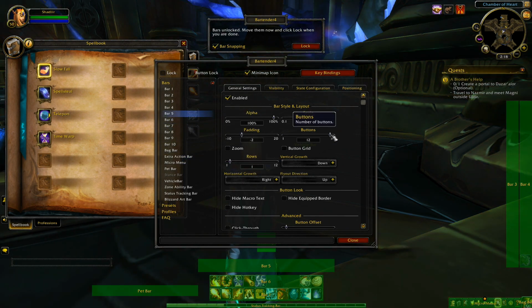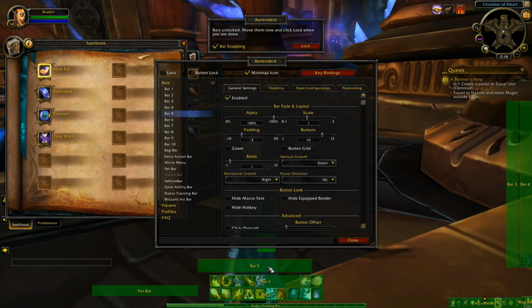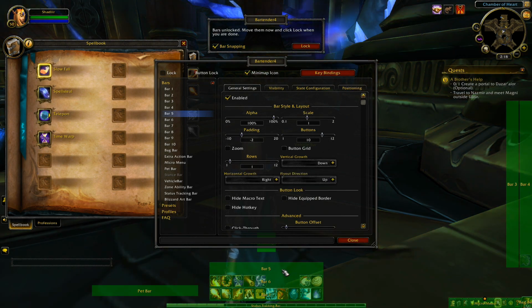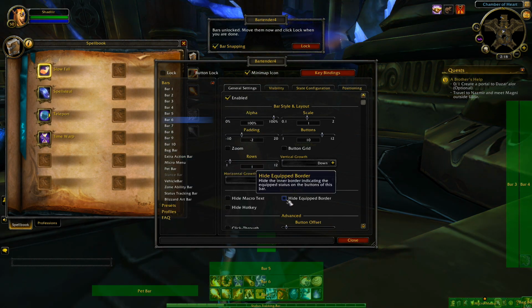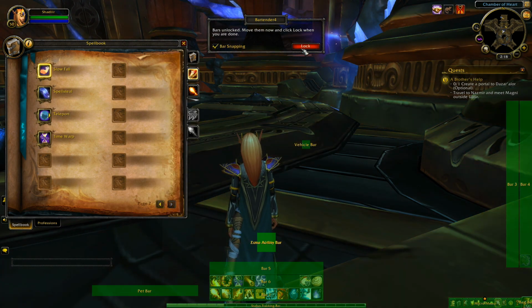Oh, I changed the number of buttons. I totally knew that. Okie dokie. I'm fairly certain there was a way to get rid of the borders around these and that I've done that for my hunter, pre having to re-upload this mod, in which case it doesn't actually work anymore. So if you guys remember what key it was, oh, hide equip border, is that it? No, I don't think that is it. Label test at 6. No, that's not it. So if you figure it out, let me know.